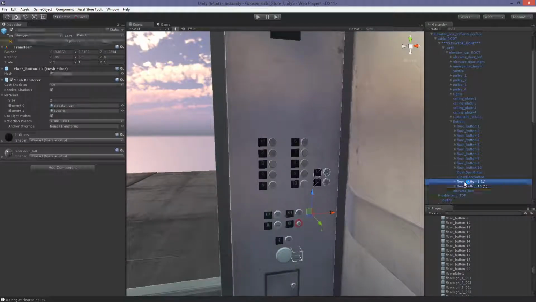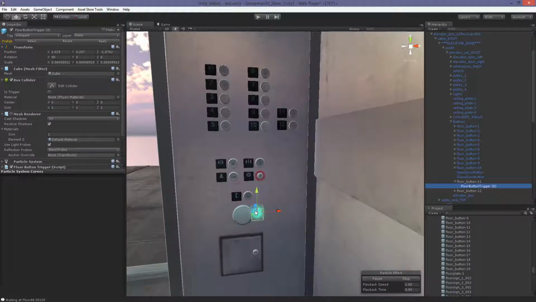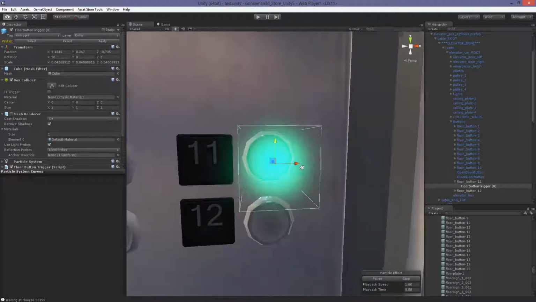The next step we need to do is rename them to 11 and 12. Also we need to go inside here and move the trigger, because there's a trigger that allows the player to interact with it. So we just need to move that to where it should be.